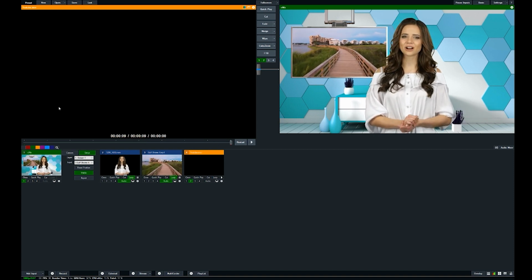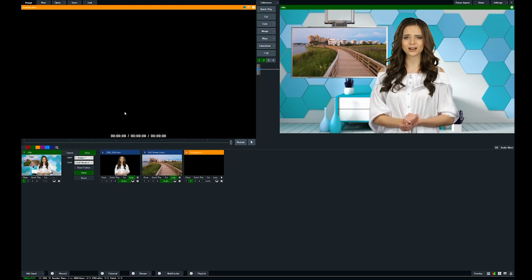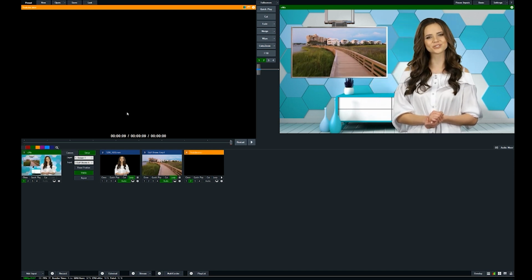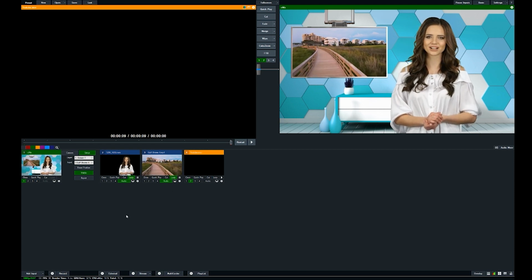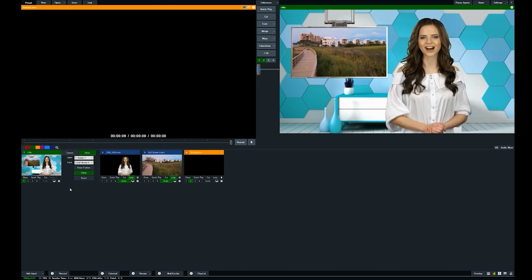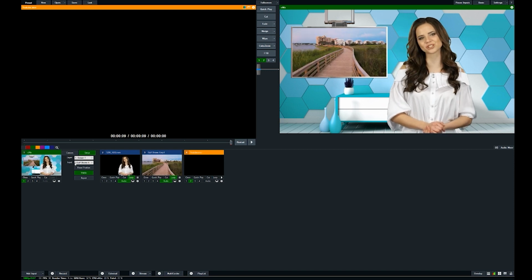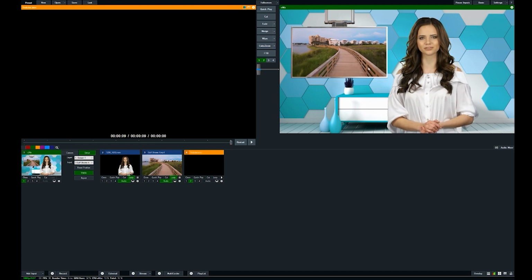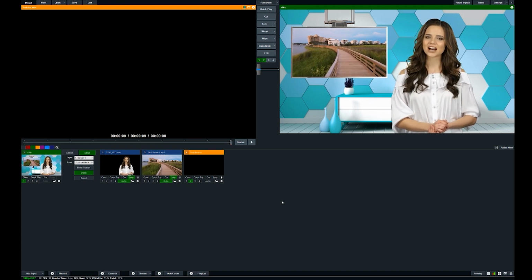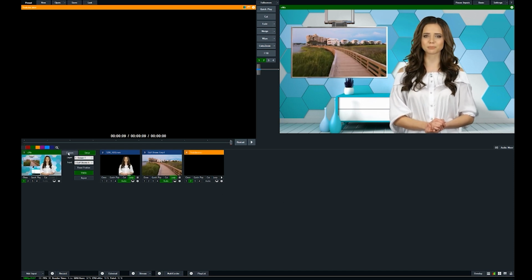So the same thing for the presenter. If we want to move her around, we just click the gear icon, and then reposition our presenter anywhere in the scene. And that's pretty much it. So you can actually set up multiple instances of the virtual set, one with the monitor, one without. You can queue between those two different sets.